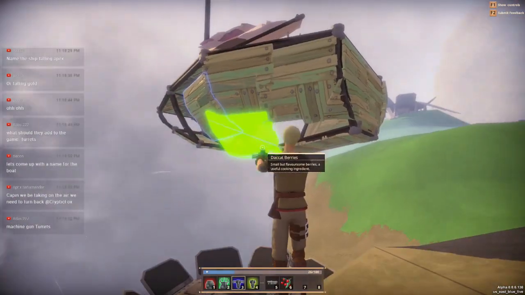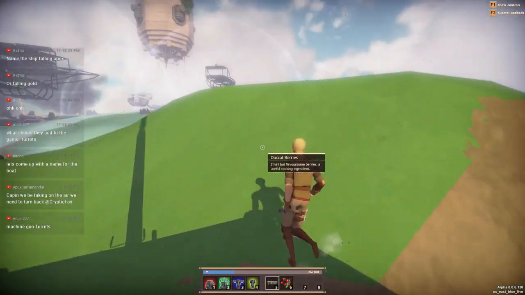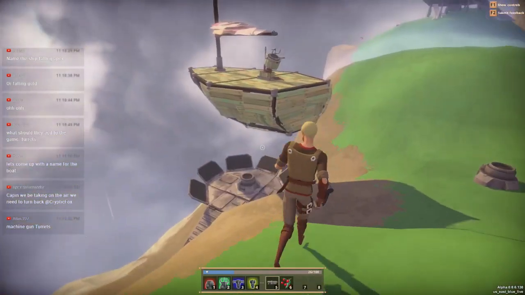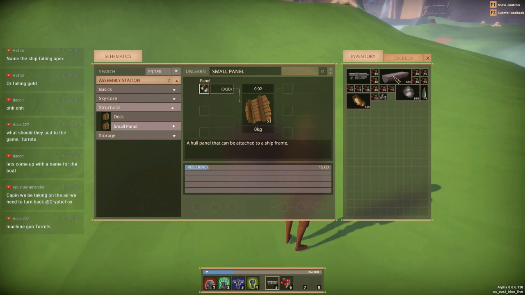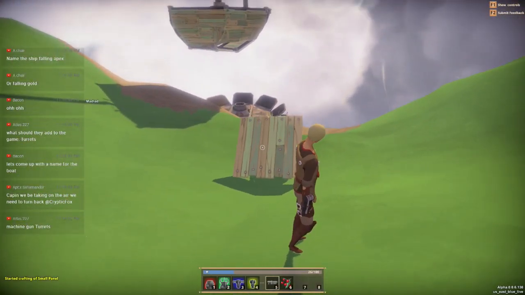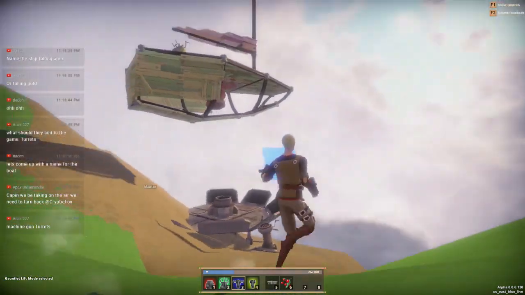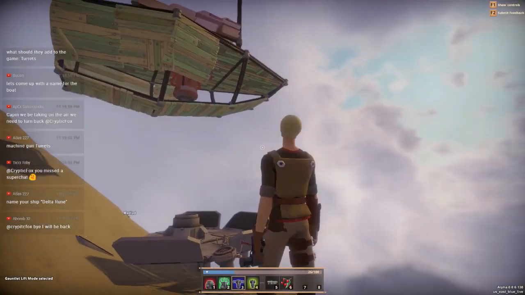It sounds like he's fighting again. Oh no, he's harvesting. That's what it is. Okay. Make some more panels. Come on, I want to leave soon. Getting tired of just hanging out on a rock. I want to go explore. We'd be taking on air. We need to turn back. Yeah. You can't take much more of this, Captain.